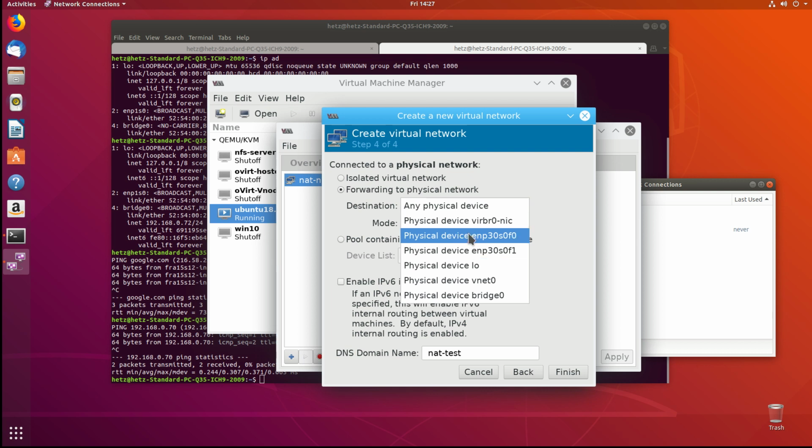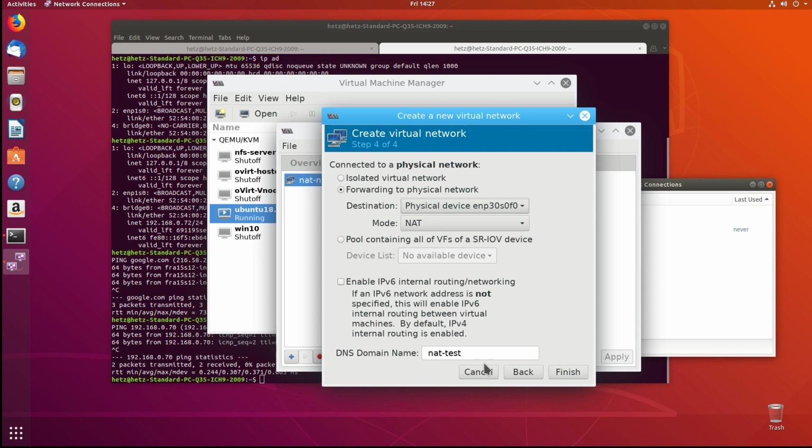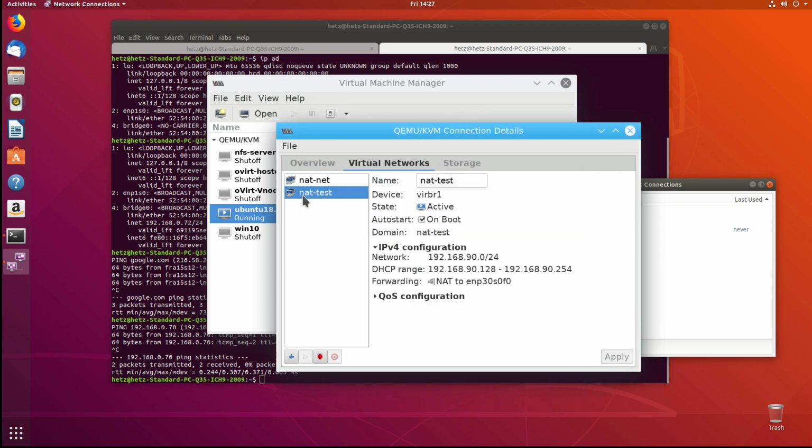And by the way, the bridge should be this one, not this one. Once I do this, you'll be able to access the internet from the NAT if you want to download updates, install packages, etc. Once I did this, I can look at it and I can select it.